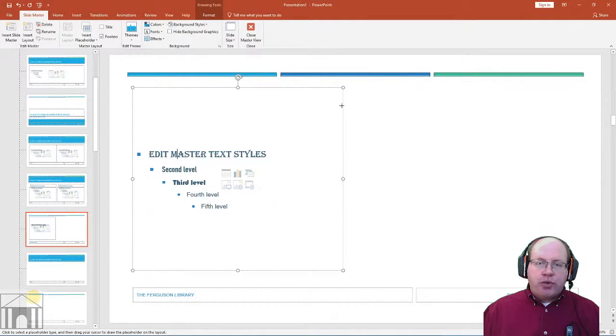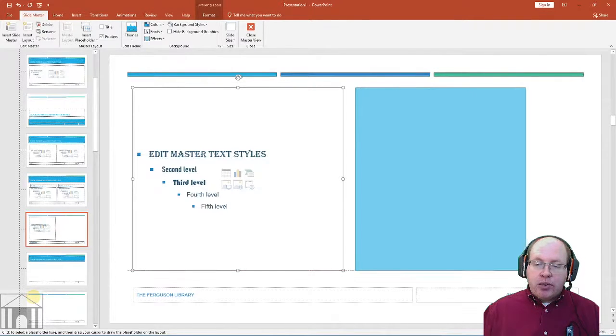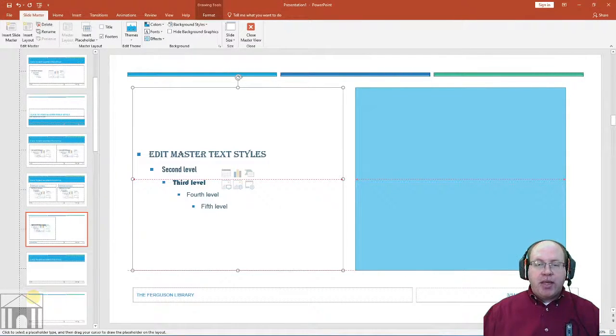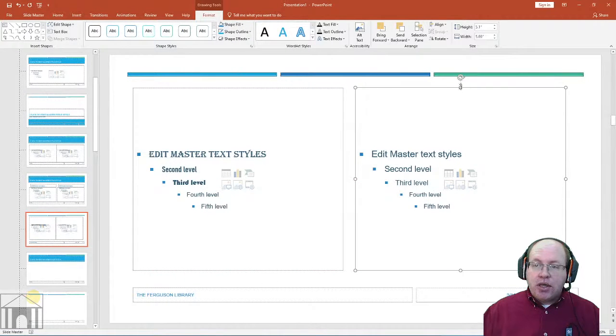Now what I'm going to do is come back here and insert another placeholder. I'm going to insert a second content one. And you can see now I can use these guidelines. If I come down, I get a guideline on the bottom. It tells me the same height. So I'm going to move this over until I get the guideline here in the middle that tells me these are now the same height, or at least the bottoms line up, and they're the same width, which is nice. And if I just increase the top there, I can make that snap in. So now these two boxes are the exact same size.